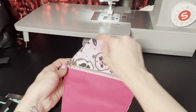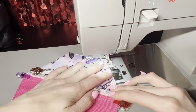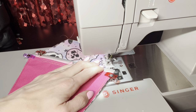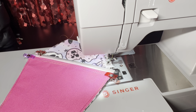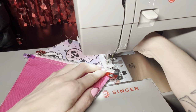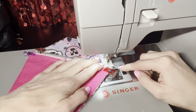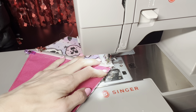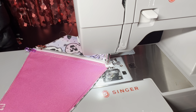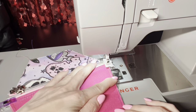Just go ahead and baste all the way around. When you get to the zipper, you will need a hump jumper — I don't know what kind of machine you have, but mine doesn't just magically jump over stuff. I'm using a hump jumper and going slow because, you know, mistakes. Usually that thing decides to launch itself to the clip graveyard, but today it didn't, so we are lucky.